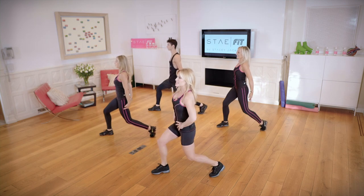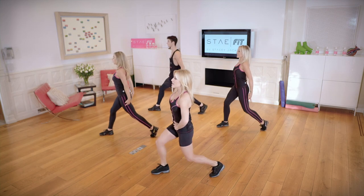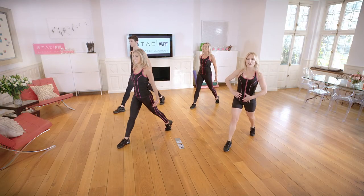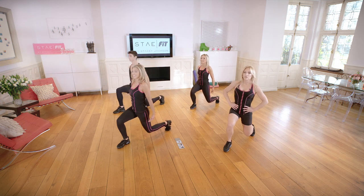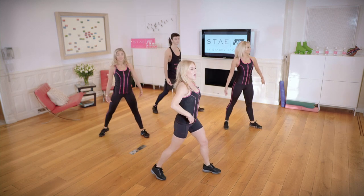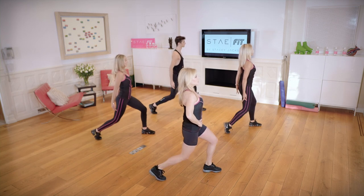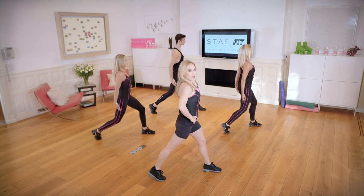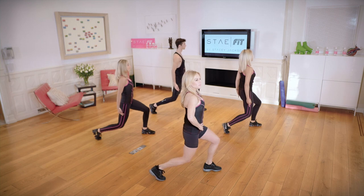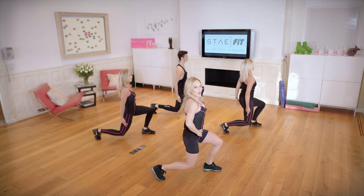Remember, keep your tummies nice and tight. And singles for 8. So down and up, down and up. Squeeze your bum on the way up. This is great for the core and for balancing. 2 and last one, good. And take it center and other side. And down, down. Up, down, down, up, down, down, up, up. Last one. Take it down. Down.